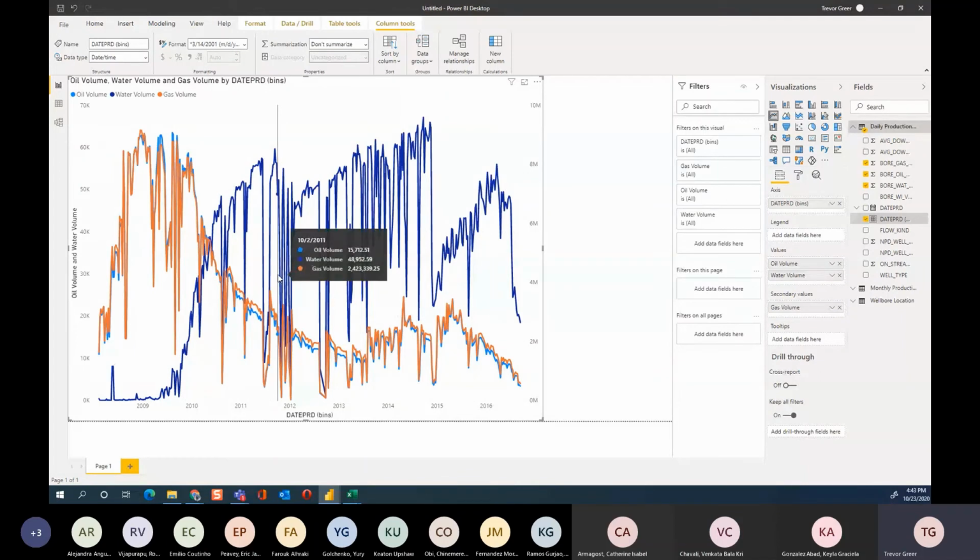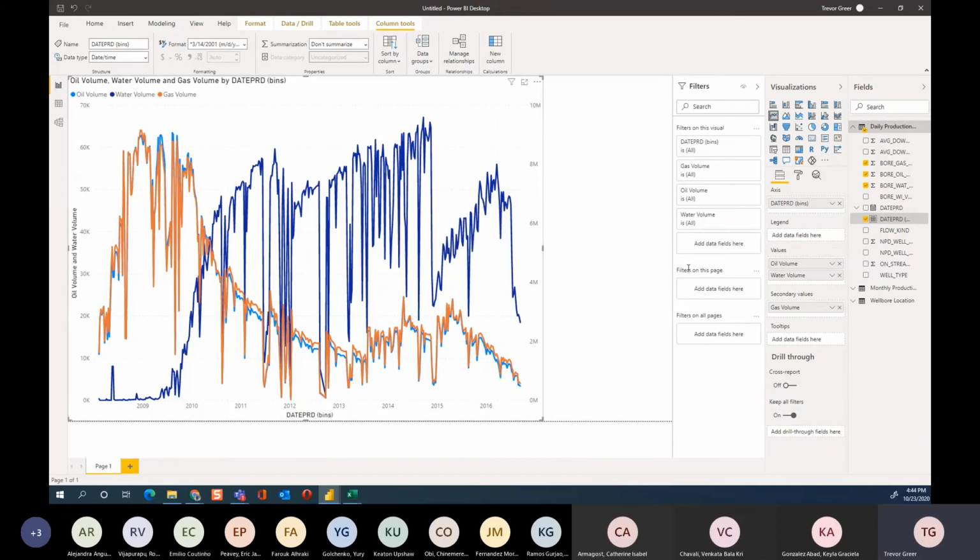We could group it by month instead to get it to smooth out a little bit more, but I think weekly production is fine, especially once we start filtering for the different oil wells. You'll see that it becomes a lot more smooth. Right now, it's a little bit more jagged still because we're showing the sum as opposed to the average for all of the oil wells together in that field, not for one particular one. We're actually showing all of them right now all together.